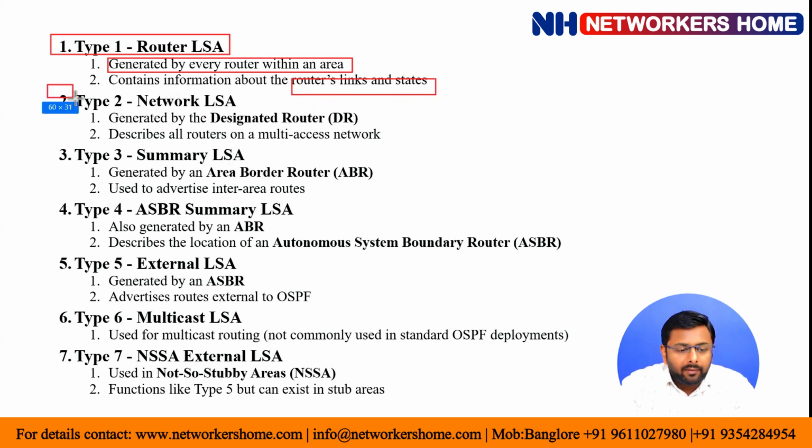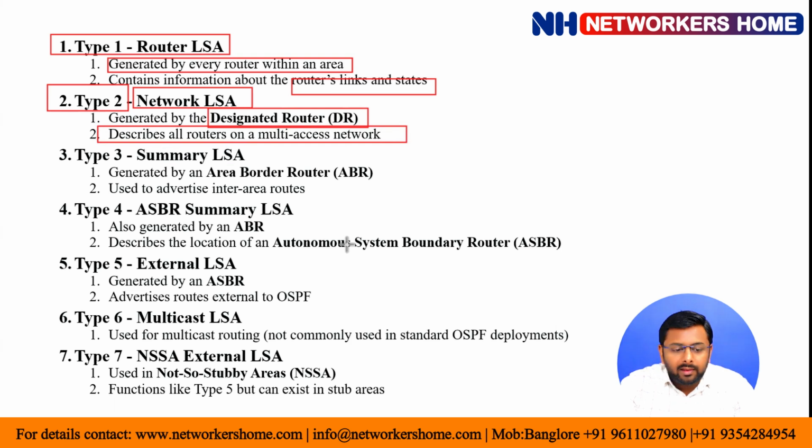The second type, type 2, is called the network LSA. In this network LSA, the information is exchanged by the DR, or designated router. It describes all the routers on a multi-access network. So the information about the network is shared, and that is done by the DR, the designated router.